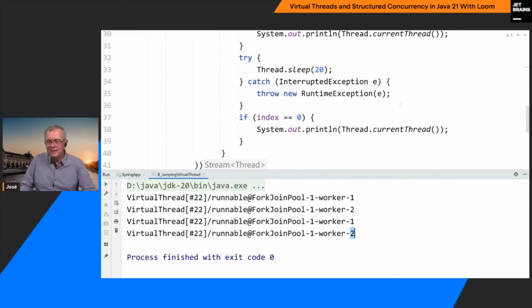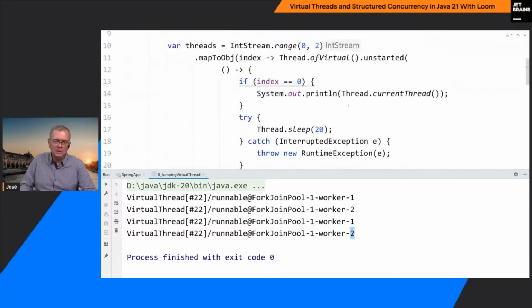Okay? And what you're observing here with only 2 threads, we didn't observe it with 1 thread, but we are observing with 2 threads, is that this virtual thread that is wrapping a task, which is a runnable, can actually run on top of one carrier thread, and then on top of another one, moving from one to the other, while it was actually blocked in the Thread.sleep.